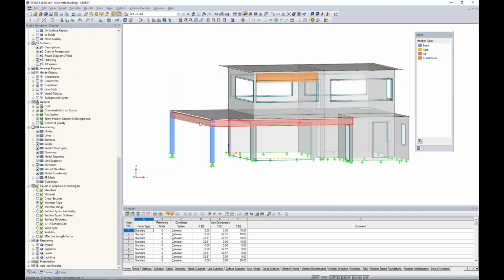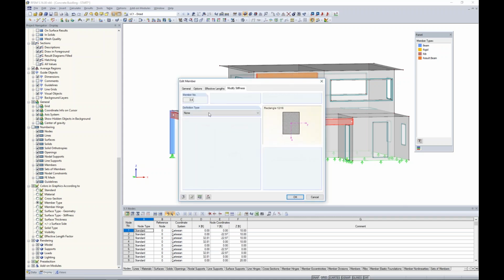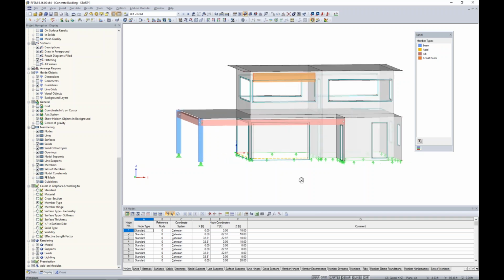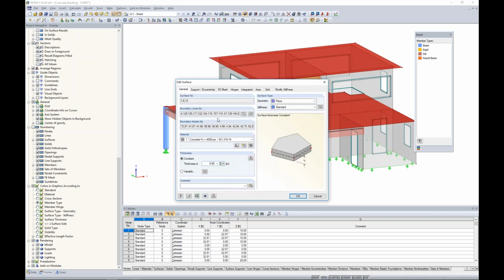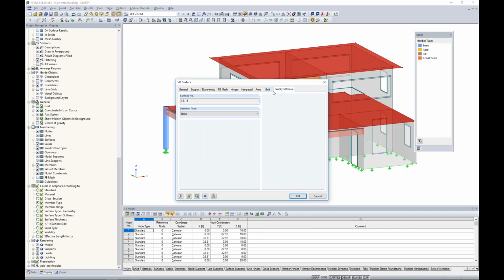Now, the same thing needs to be done for our rib elements. I can highlight both of them, choose my Modify Stiffness tab according to beams here, and the program's smart enough to recognize what type of element it is from this drop-down. We also would like to do our elevated slabs here. So holding down my Control key, I select all of the horizontal slab elements, edit the surface, and even for surfaces, we also have a Modify Stiffness tab according to the ACI for flat plates and flat slabs.